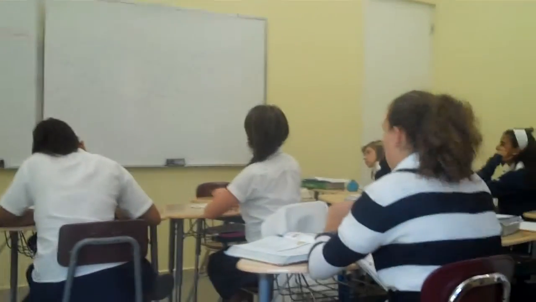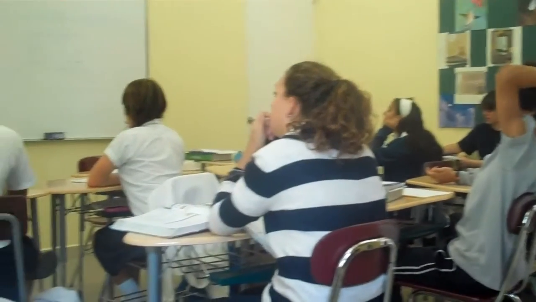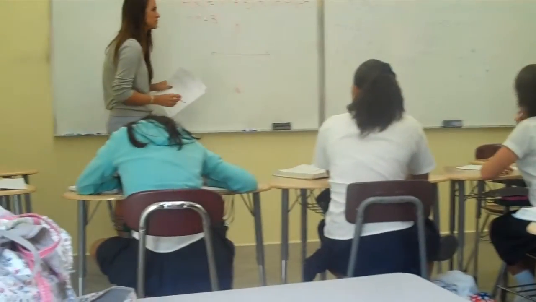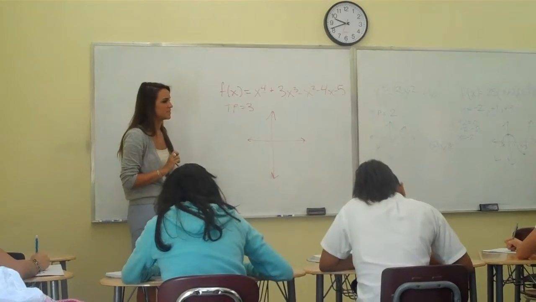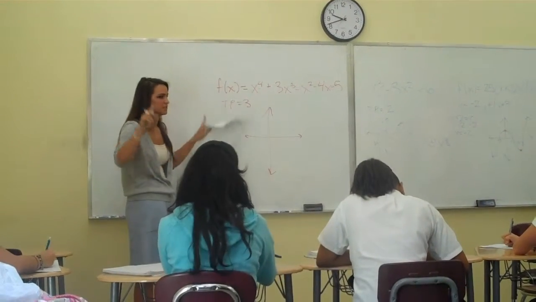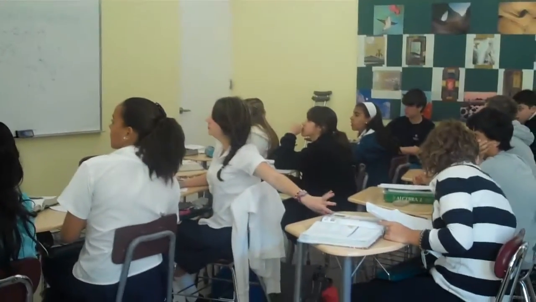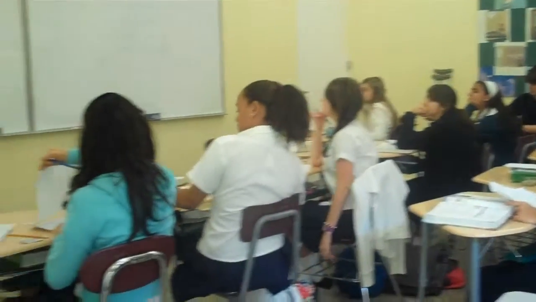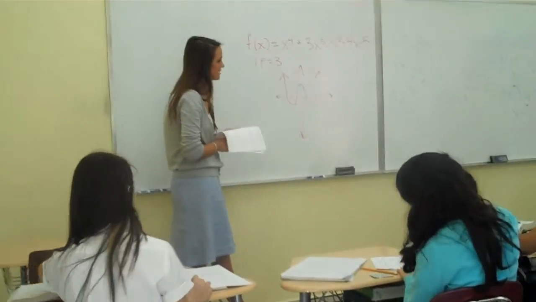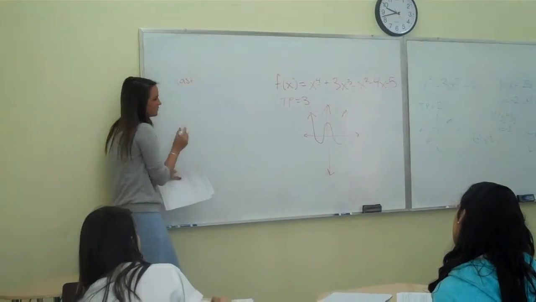Good. Okay, so what's the end behavior of the graph? If I was drawing this graph, what would I know it looks like? Good. So even positive, what does it look like? Both hands are going to go up, right? We're going to have to factor. Because we have x to the 4th, this isn't going to be something that's easy to factor. So what did we do last section? That'll make it easier. Division.